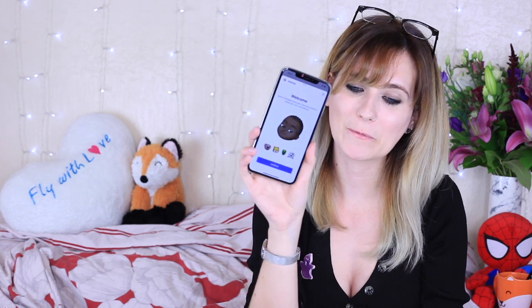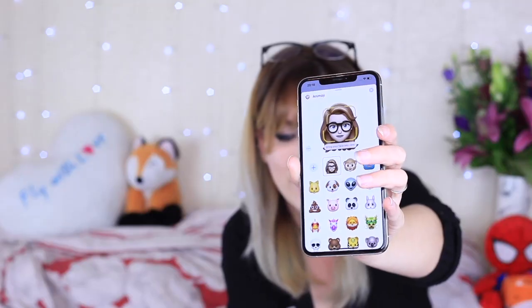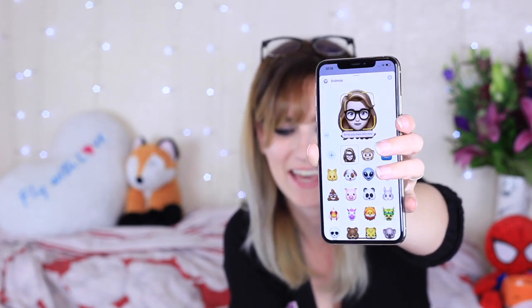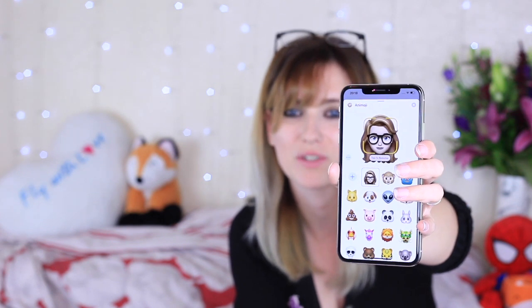I'm going to make one of me because it's sort of standard, you kind of have to. This is me apparently. This does not look like me at all, but that's the closest I can get. Yeah, so I won't be using this. It's a fun feature just to create yourself. I guess if you've got signature coloured hair and really cool glasses and stuff, you can make it look just like you. Maybe for when I had my red hair this would be more convincing because there was a cool bright red hair option. But other than that, this does not look like me at all.